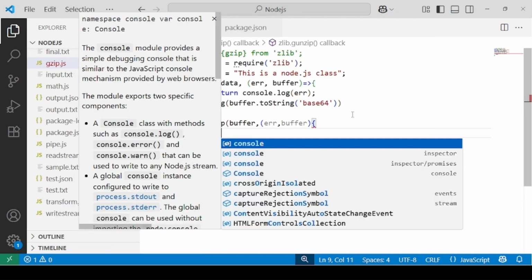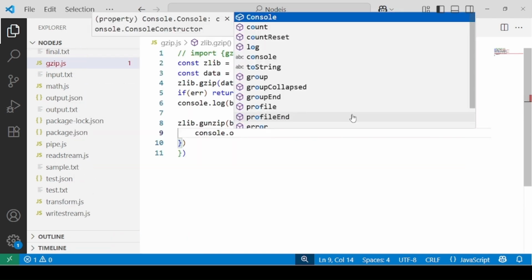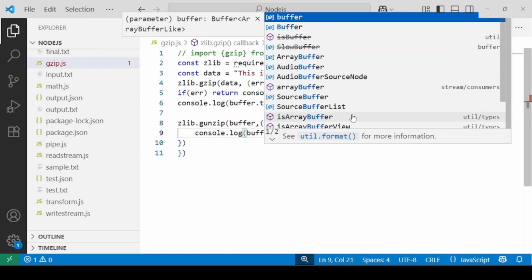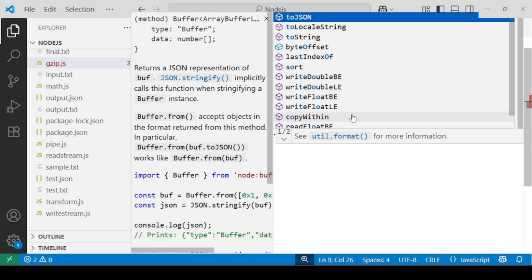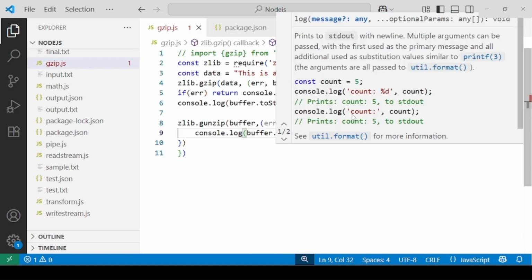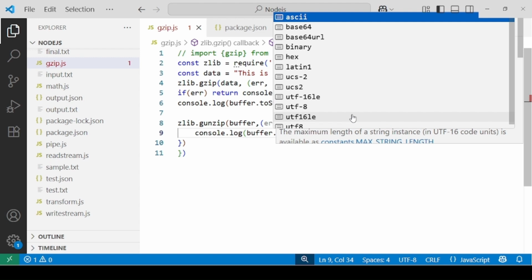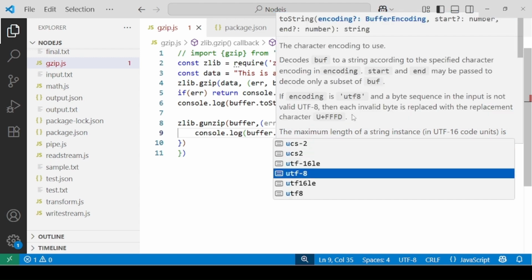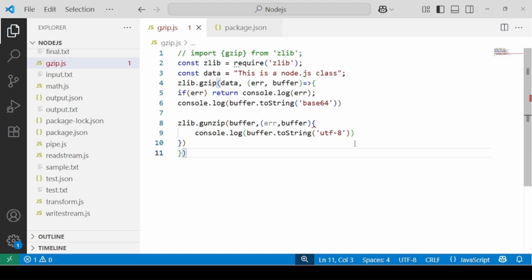Now you can console.log buffer.toString, and we have to use the encoding as UTF-8. That's an arrow function.